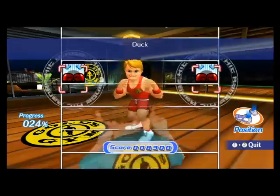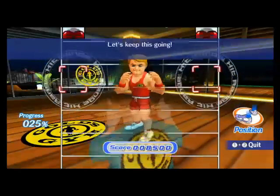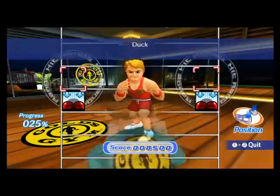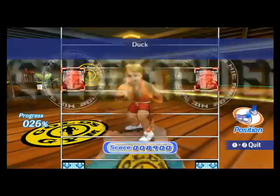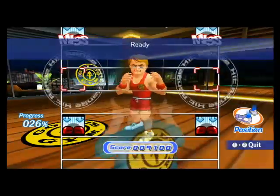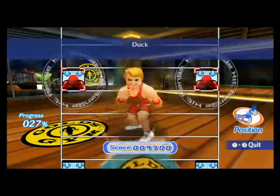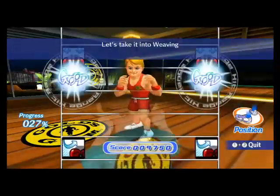Ready? Duck. Ready? Duck. Let's keep this going. Ready? Duck. Ready? Duck. Let's take it into weaving.